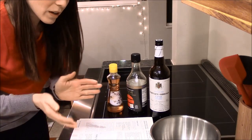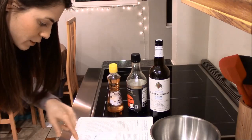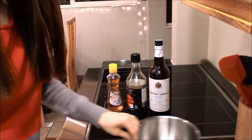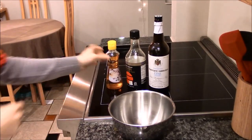And then we will cut up the chicken into little chunks, little squares. And that's it, soy sauce, sherry, and sesame oil. That's it, a quarter cup of each. So I'm gonna tilt you a little bit further down. See into the bowl.